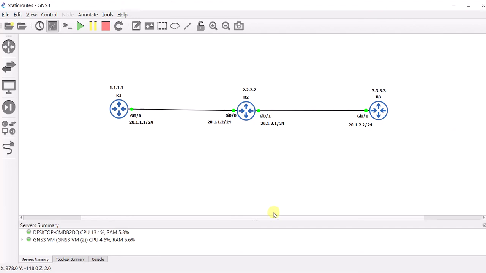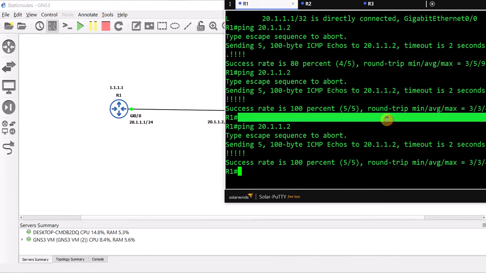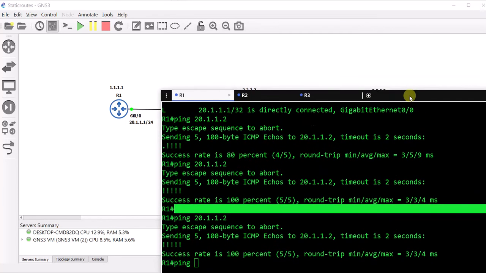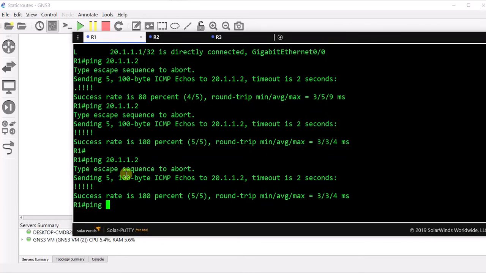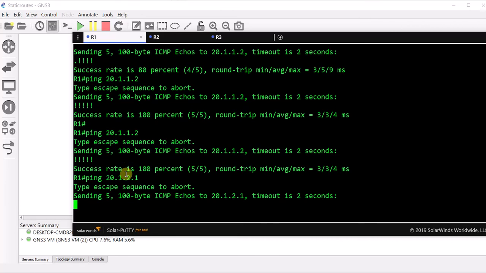Now can I ping from R1 to the IP address of this network here, 20.1.2.1? If I go to R1 and ping 20.1.2.1, I cannot.